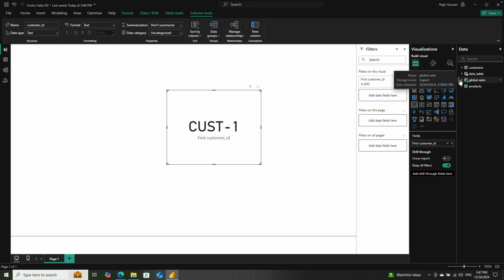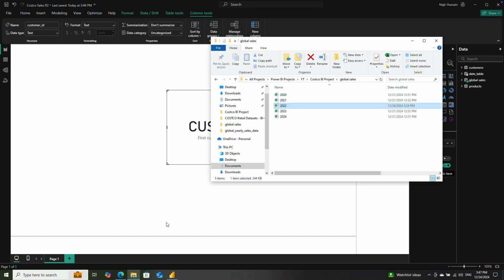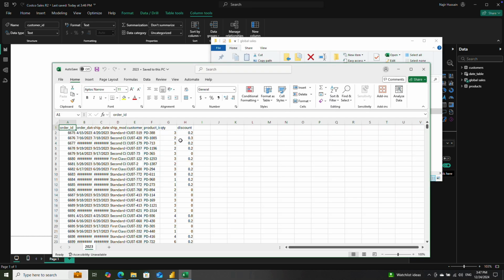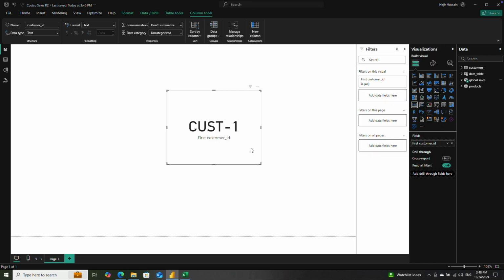Measures are like the functions that you use in Excel. Let me give you an example. Let's say we have 2024 data. Here I want to see the minimum quantity or the maximum quantity. So I'm going to use a function called max on this column. That's going to give me the maximum quantity, which is 14. So this function that you see, we can call it measures or DAX in Power BI, because in Power BI we don't call them functions, we call it DAX. The full form is data analysis expressions.